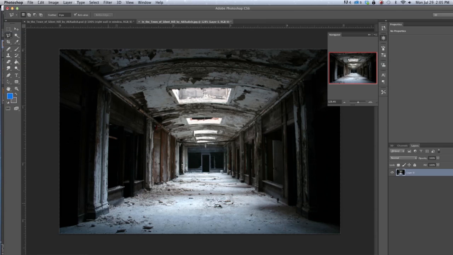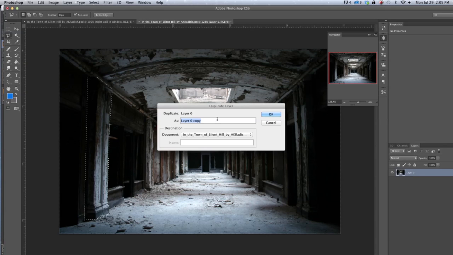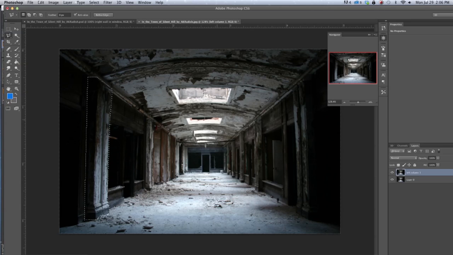So you want to do a quick but decent Photoshop cut of this column. And then duplicate this layer, call it left column 1. And it's really important to label everything. So that will be your left column right there.